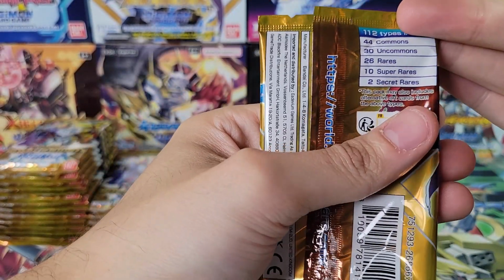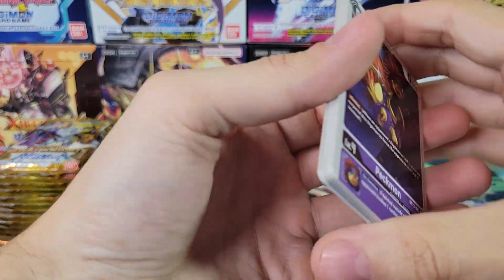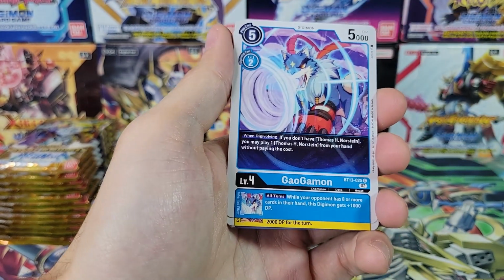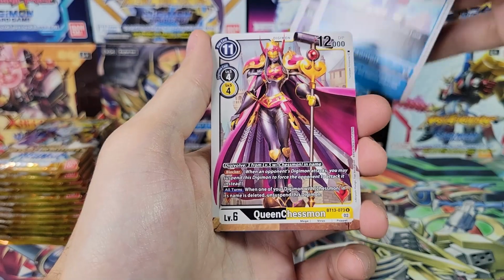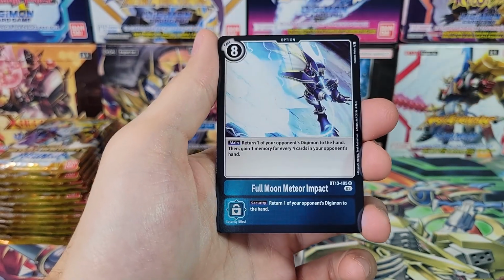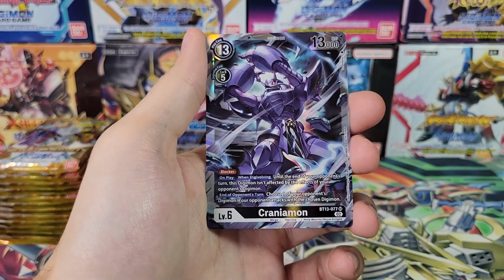112 types in total. 10 super rares, 2 secret rares. Alt arts for the secret rares and super rares. I don't know if there's any alt art rares in this set, being a standard set. BT13. There's another new tamer. All right, Full Moon Meteor Impact.